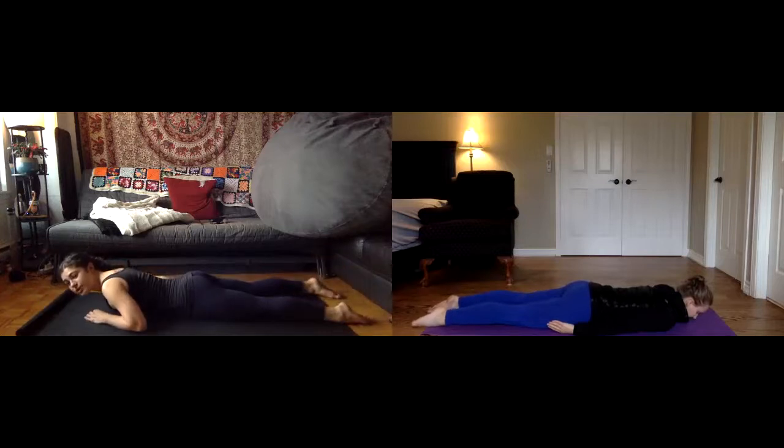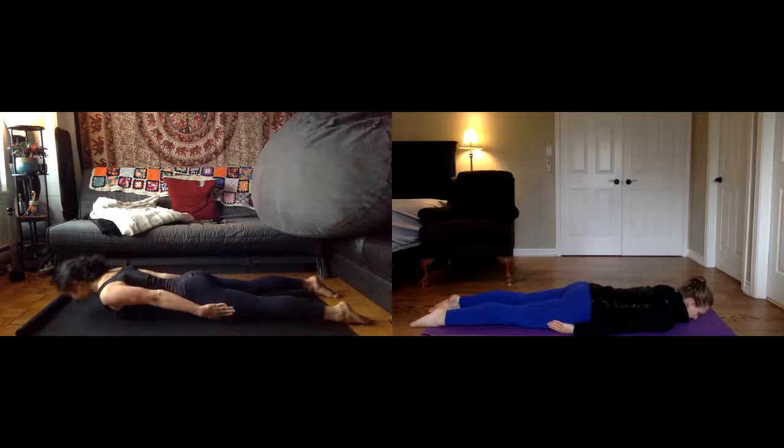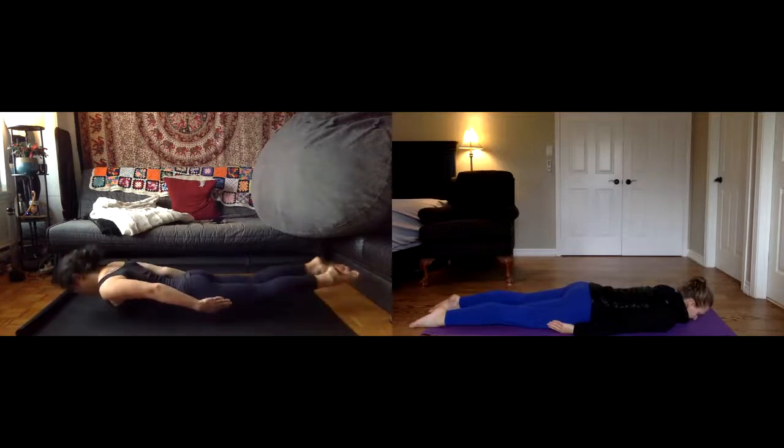And what you need to focus on is squeezing your lower back and squeezing your glute muscles off the floor, but go at your own pace. And you also wanna have your arms glued to your sides. So 3, 2, 1, arrow.